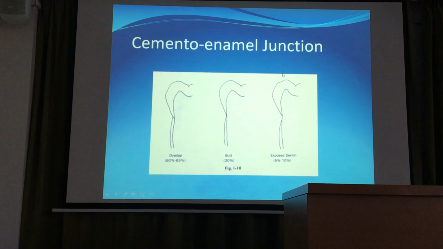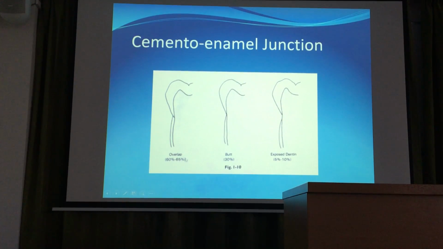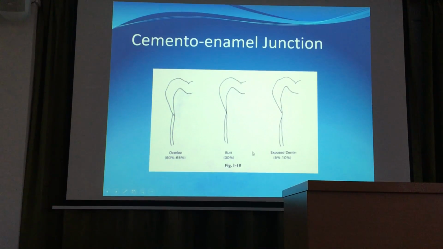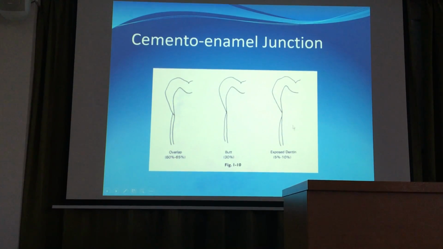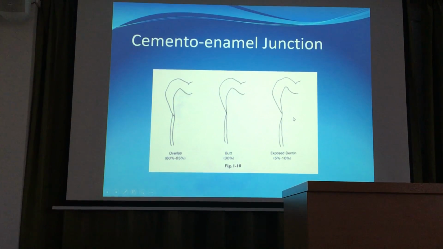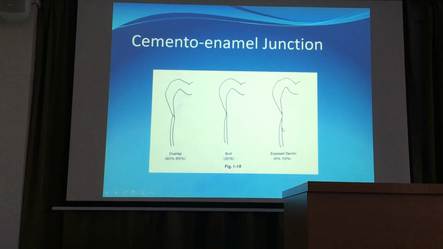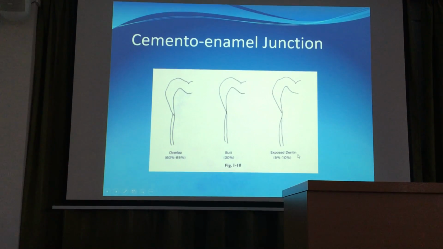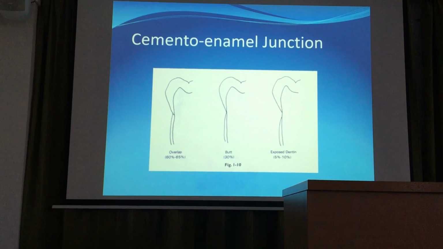Cement-enamel junction, the CEJ, localization: mostly we have overlap. This is a normal situation. But what if we have exposed dentin? We receive sensitivity. Unfortunately, this is a sensitivity to hot and cold drinks, for example, and we can treat this problem with a sensitive toothpaste as well. Sometimes the patient has this problem, which is quite serious because normal life is not possible, because he or she receives very strong sensitivity.